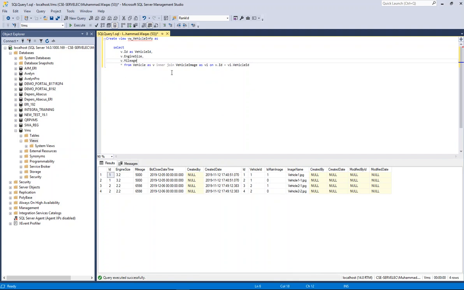V dot mileage, v dot build close date time, v dot is main image, and vi dot image name, and here we can put the vehicle created date time, v dot create date time, and probably that's it.